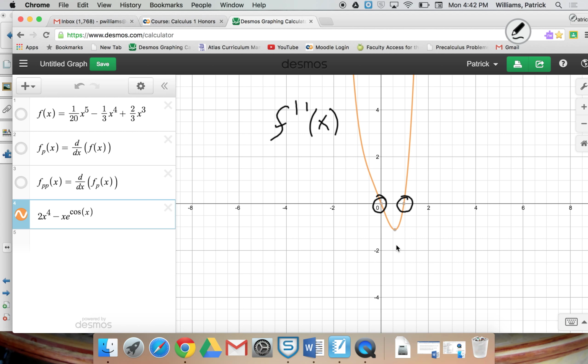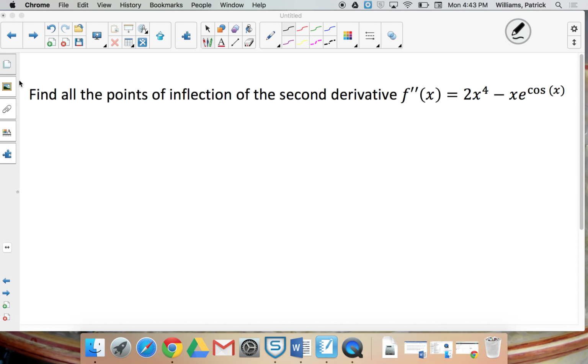Now, if we wanted to, we could find these values. One of them is obviously 0. The other one is about 0.961, something like that. So if I highlight these 2 points right there, those are going to be our inflection points, okay? Because they're where the second derivative hits 0 and changes sign. So that one was pretty easy. If you had a calculator, that one wouldn't have been too hard to solve. So let's look at another example where we look at a regular function and find the inflection points.